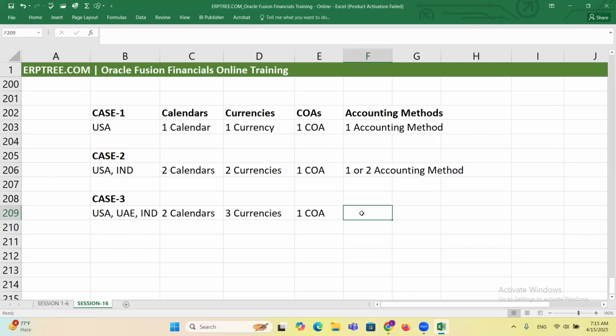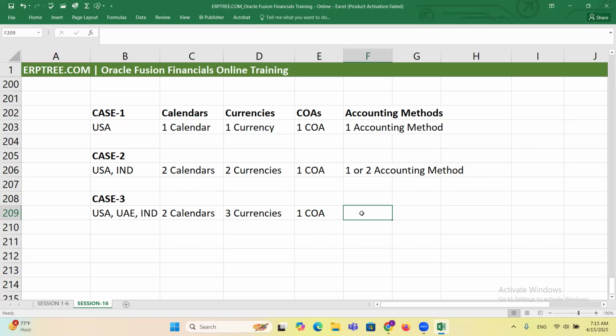So when we talk about accounting method, it could be one, or it could be two, or it could be three also. Whatever Oracle is delivering, the same accounting method you may use across these three countries. If you want to do some changes based on your business requirement that you may require only in one country or two countries, accordingly you can modify.